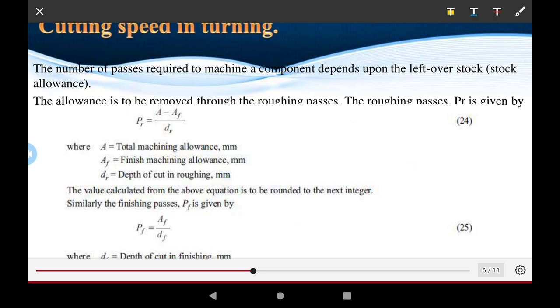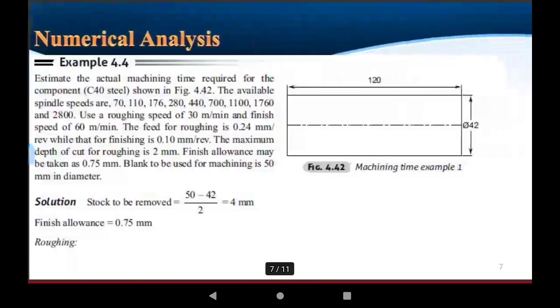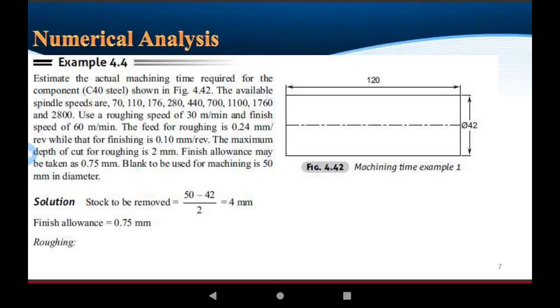All the values are given, and in these problems one or two values are given and the third value is to be found out. Some problems give two values and one value must be found, related to the comparisons needed. We will do numerical analysis and solve these problems using the related formulas.